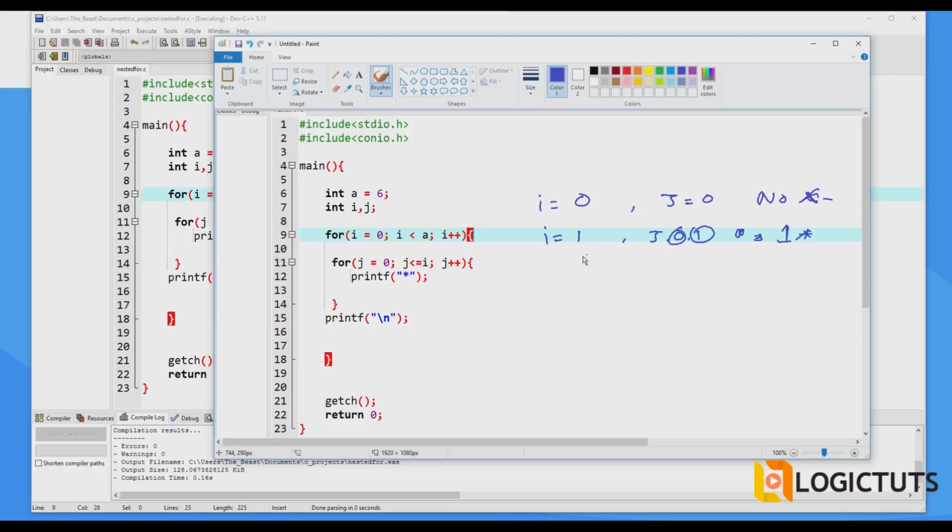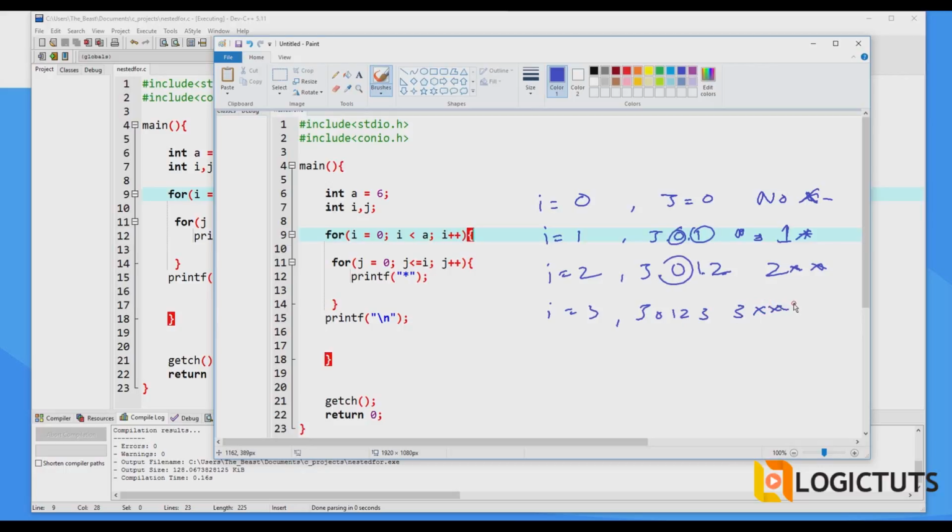For i equals 2, j will run thrice: 0, 1, and 2. So when j is 0, no asterisk will be there, and for 1 and 2 there will be two asterisks. And similarly for i equals 3, j is 0, 1, 2, 3, and 3 asterisks.